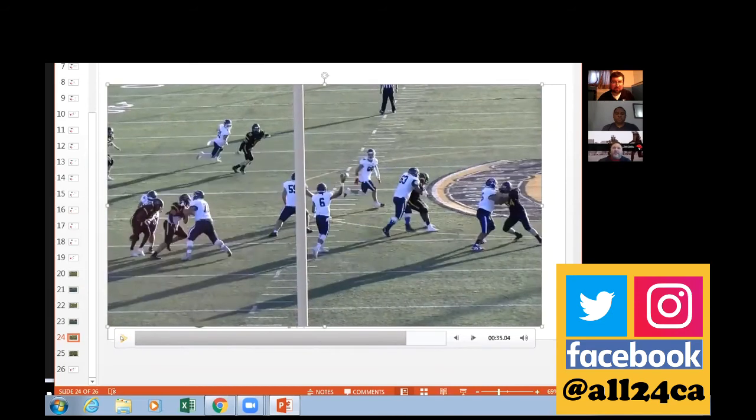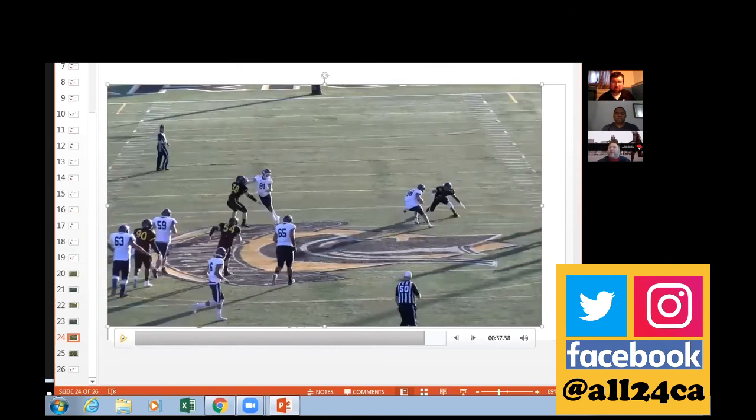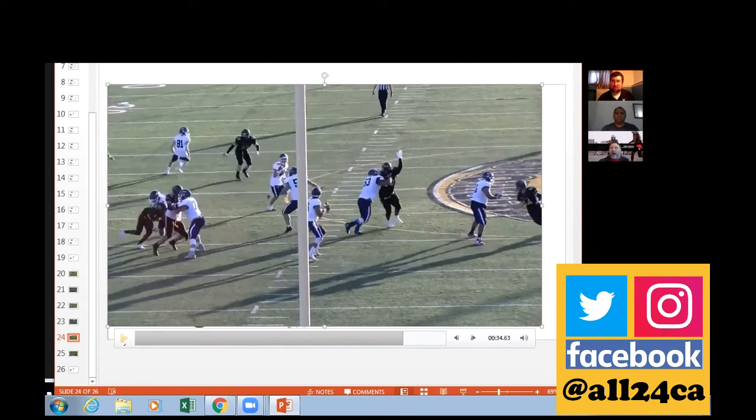You can see Clay's eyes go directly out there, and now he's high-low off 38. You can see his eyes are right on 38 right now. As 38 sinks under number 81, we've got the shallow cross coming underneath. Clay's just looking for a window to throw it, and he takes that first opportunity to get that ball in his hands. This is what we talk about — this is a box attack play. They've brought that extra defender on a blitz, and we've got a situation where there is one defender in the box to defend two players going high-low. For us, this is just like a run. When we factor out all of the yards that we're going to get over all the plays — runs don't have incompletions, but they absolutely have zero and negative yardage plays. You can get tackled for a loss on a run. Here we could get an incompletion, but this is going to be pretty rare that this throw doesn't get completed.